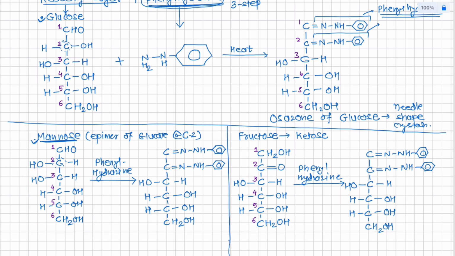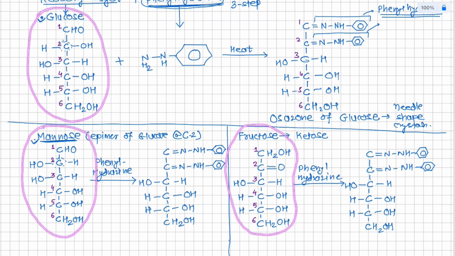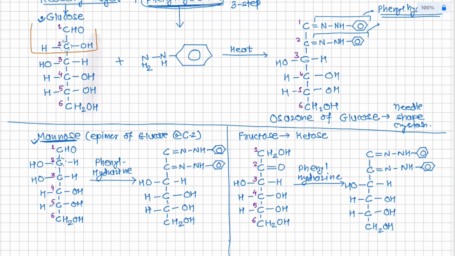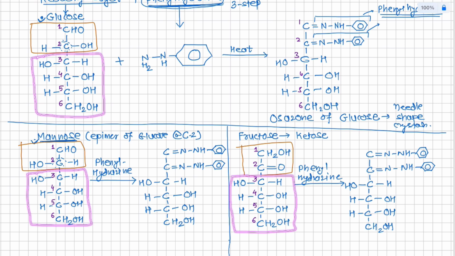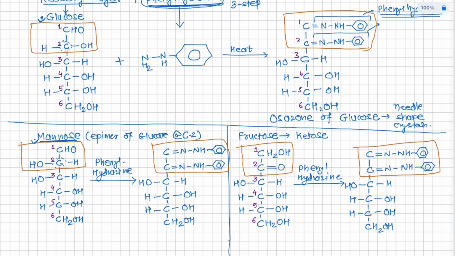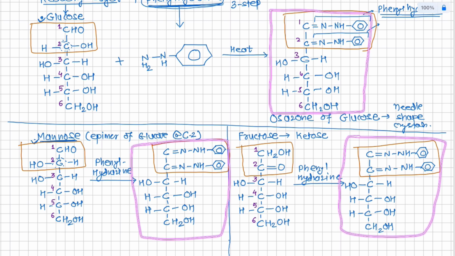So here is the complete picture. Glucose, mannose and fructose are 6 carbon sugars. They differ from each other only around carbon 1 and carbon 2. The remaining structure on carbon 3 to carbon 6 is identical in all these 3 sugars. But during osazone formation, differences on carbon 1 and carbon 2 are masked by phenylhydrazone. It means now their carbon 1 and carbon 2 become identical and carbon 3 to carbon 6 were already identical. So the resultant final osazones have identical structure. And the same chemical structure means the same crystal formation.